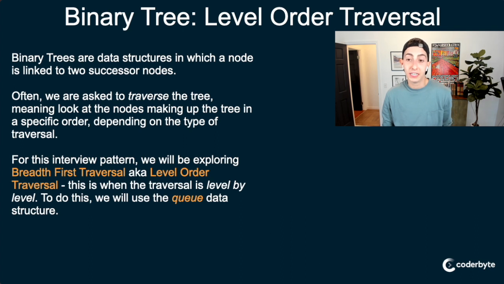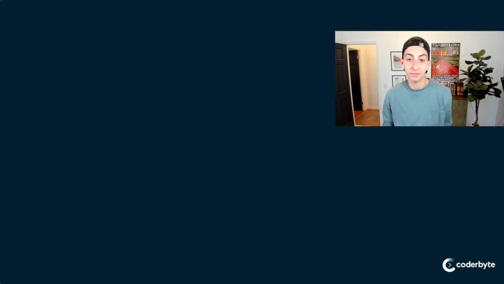For this interview pattern, we will be exploring breadth first traversal, aka level order traversal, which is when the traversal is level by level in the tree. And to do this, we will use the queue data structure. Again, this should all be familiar from last week's video. If not, go back and check that out. Do some little review before we move on.